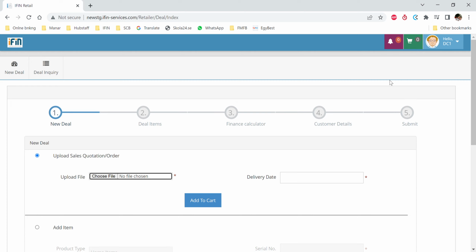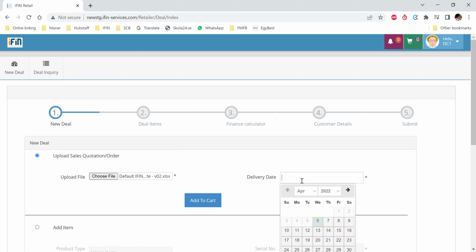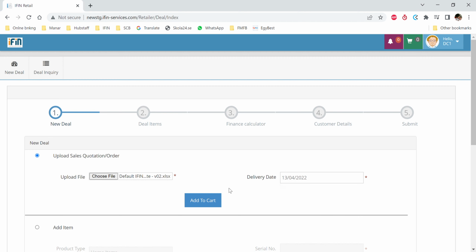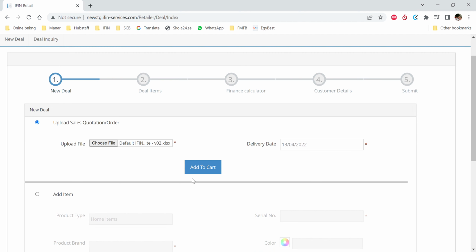There are different ways of uploading the basket. We're using here an upload of an Excel sheet. We also have a drop-down list where we integrate with the items that the retailer has, or there's an API integration, or they can even fill it up manually. So different retailers will have different ways of uploading the basket.